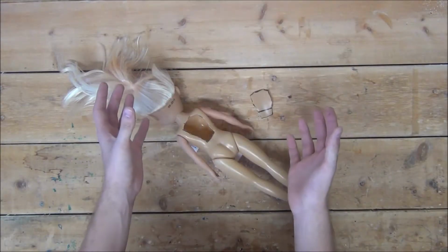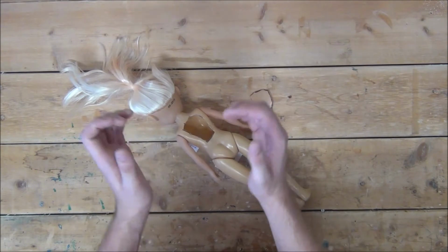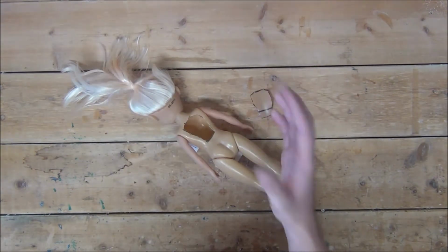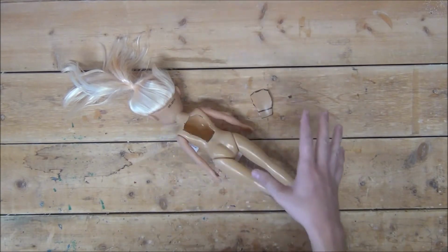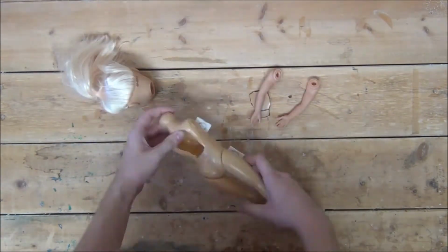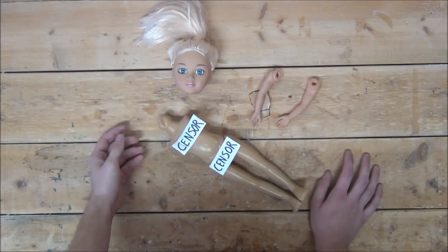Now the reason we did this is so we can gain access to the shoulder and head joints in order to put in servos to motorize them. So what I'm going to do now is pop out the arms and head and try to figure out the best way to mount the servos. Oh my goodness, I'm Toy Story Sid.